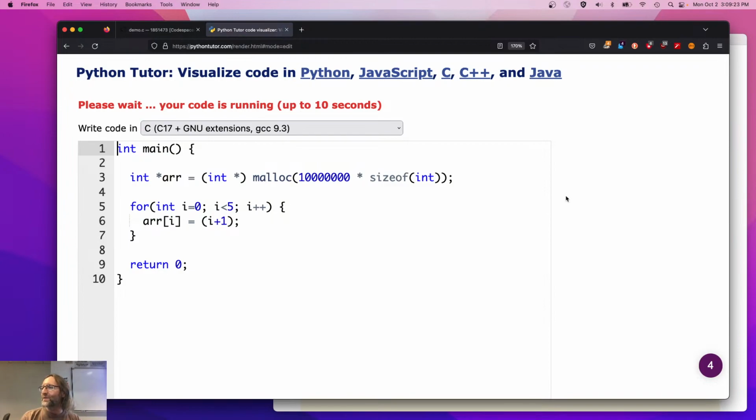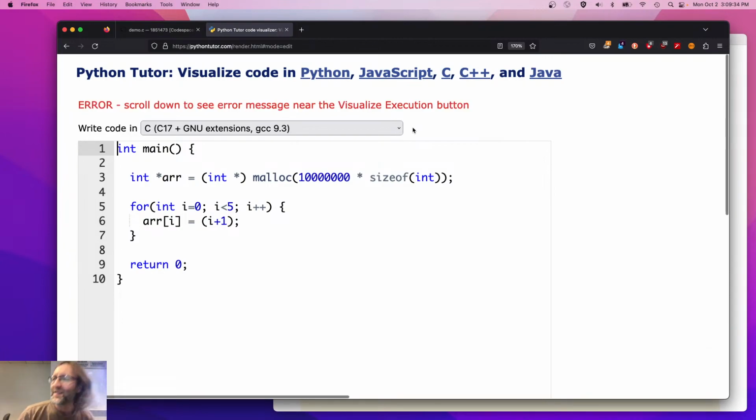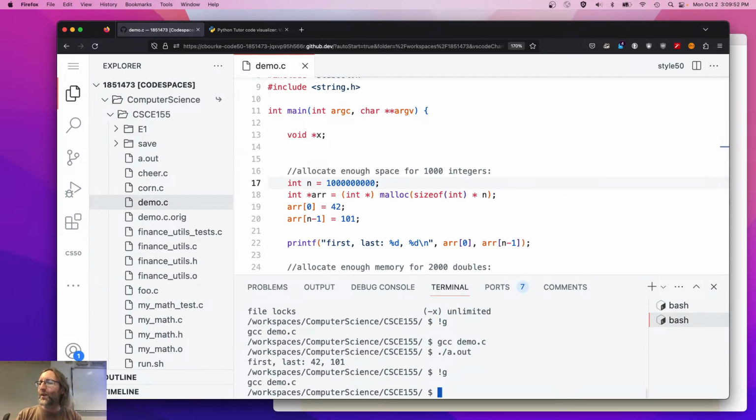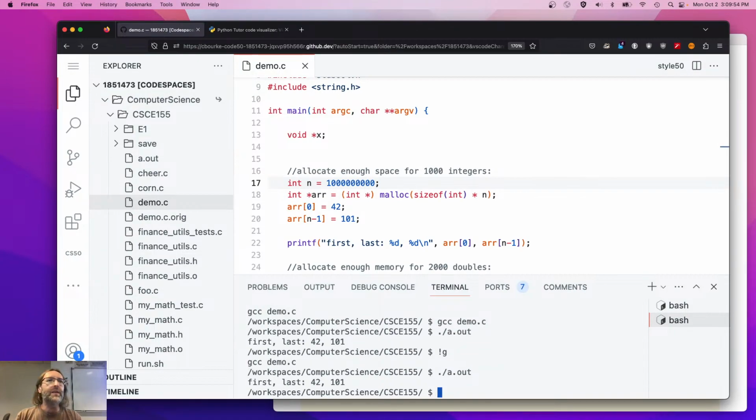hopefully it doesn't crash my browser. It should be fine. Firefox, it would only crash this tab, and I can get rid of the tab at least. Yeah, it's not even going to do it. It's going to want to visualize this thing over here that is 10 million cells, and no, that's not going to work, right? But it certainly works over here. All right, 10 million, 100 million, 1 billion. I don't know if this will work or not. Let's find out. It does.